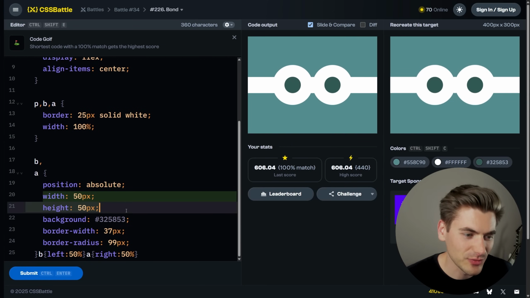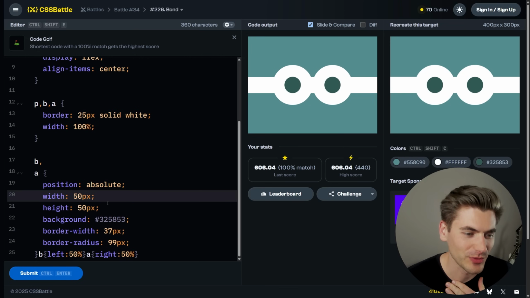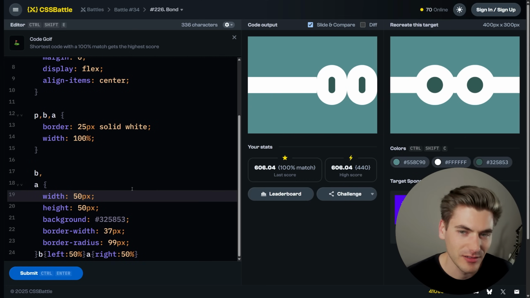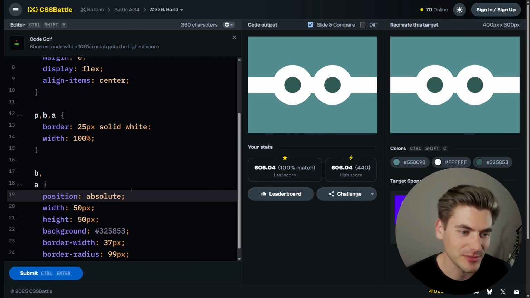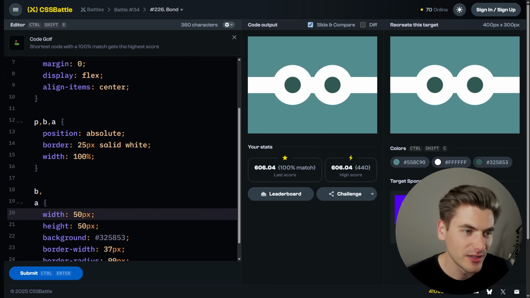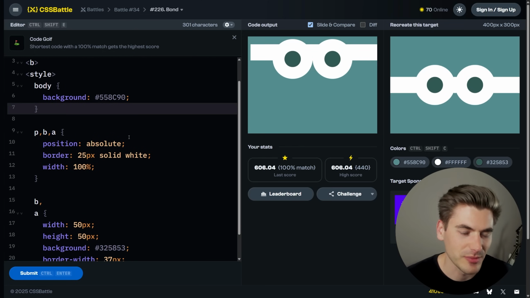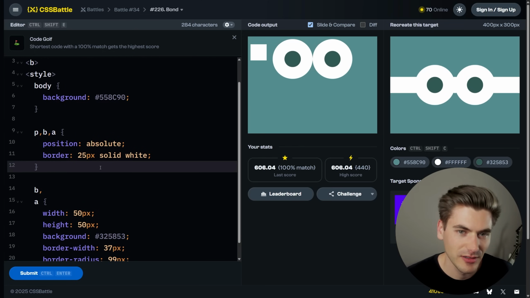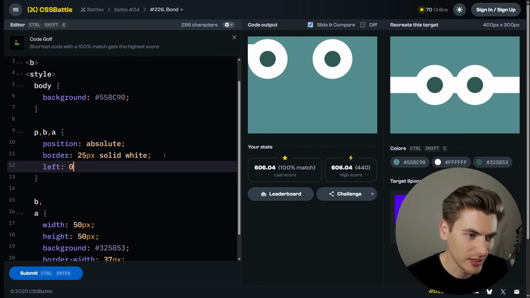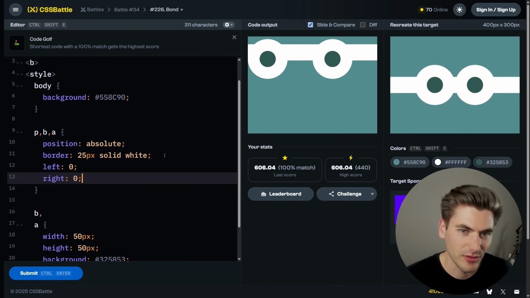I don't like having this width and height having to be defined right on here. I'm trying to think if there's a way I can clean that up. Nothing that I can think of that comes to the top of my head. Do I need the position absolute? Yeah, I do need the position absolute. I wonder if I position everything absolutely, if that can give me some benefits for this display flex and inline and margin to be able to get rid of those completely. Because for this one, I could change like the left to 0, right to 0. That would make it the full width, but then I have issues obviously with the eyeballs being in the wrong location.